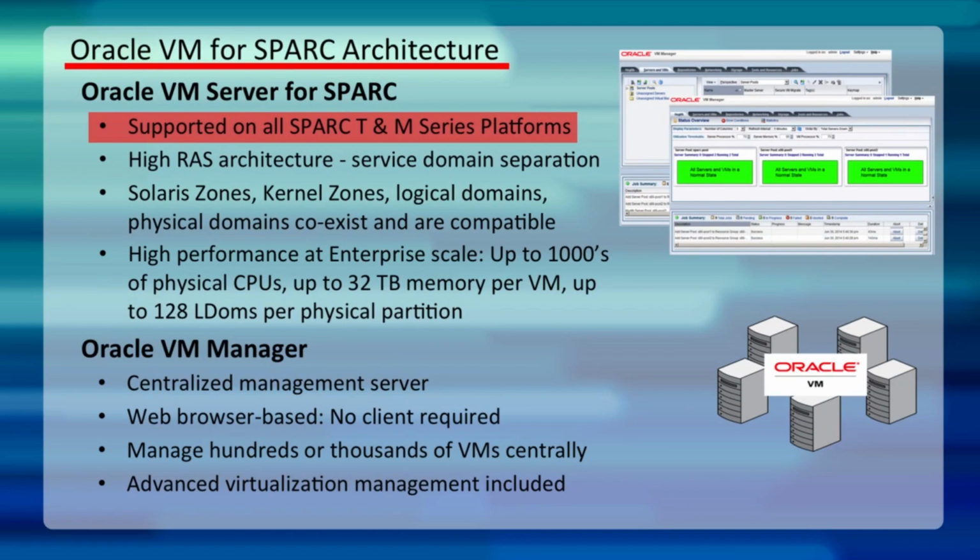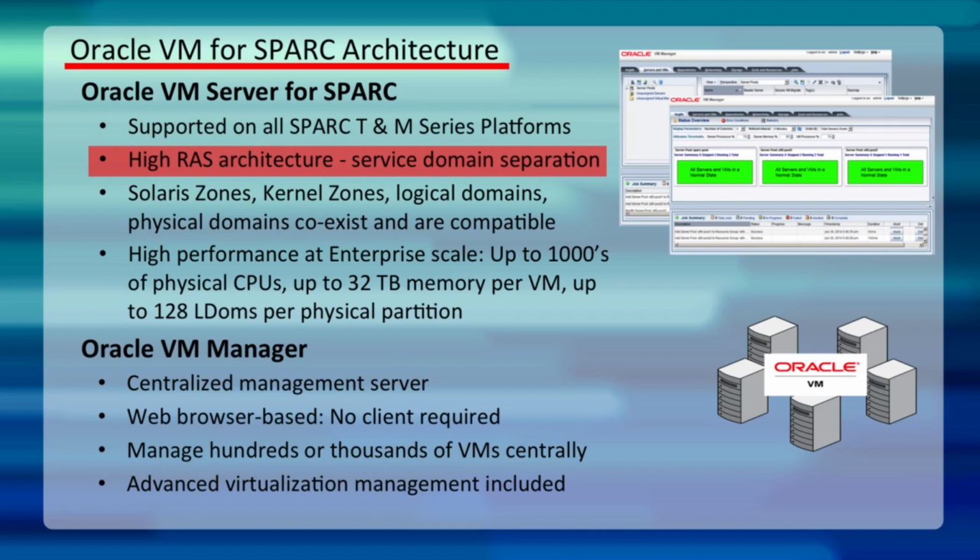So this is something that's supported across all of our SPARC platforms, our entry-level and mid-range that we sometimes refer to as T servers, and then the M series based products, the really highly scalable, large enterprise systems. We've also built this type of virtualization and now have support for that on our big high-end frames. That'll continue with next generation products as well, where you have deep integration of Oracle VM Server for SPARC with those platforms. So we can run in high reliability, availability, serviceability types of environments. We can provide separation of service domains if we need.